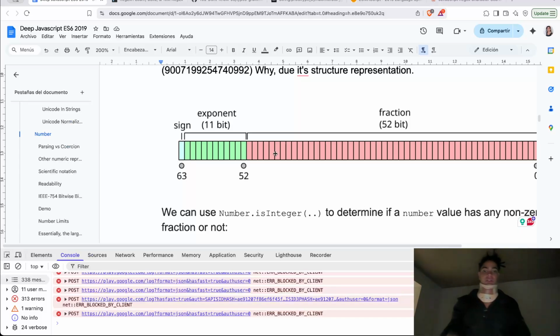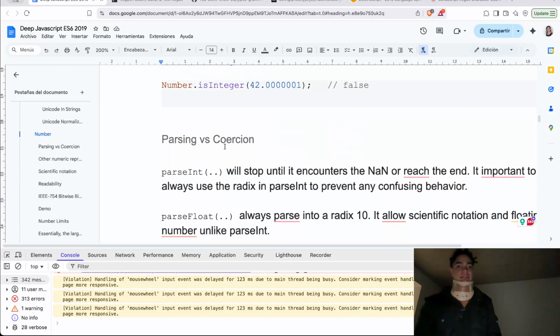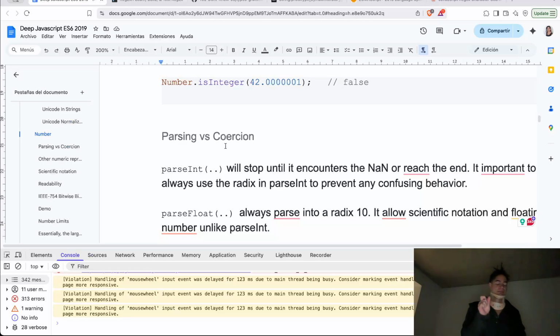Using Number.isInteger, and checking parsing and coercion. So parsing is whether you want to parse a string into a whole number, or a string into a decimal, right?